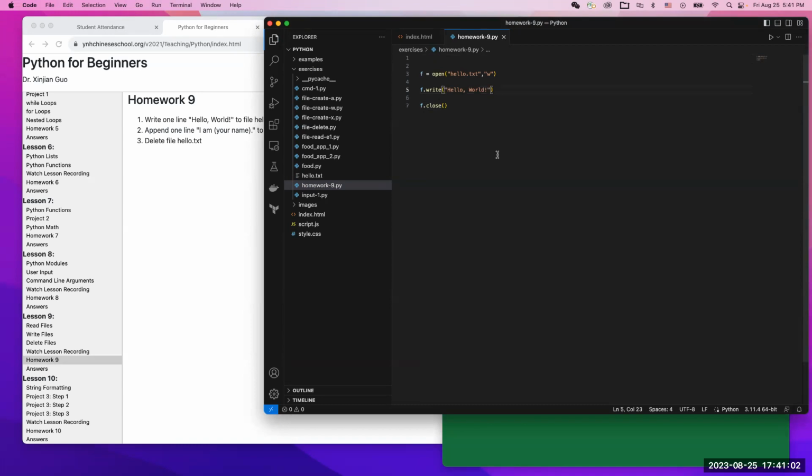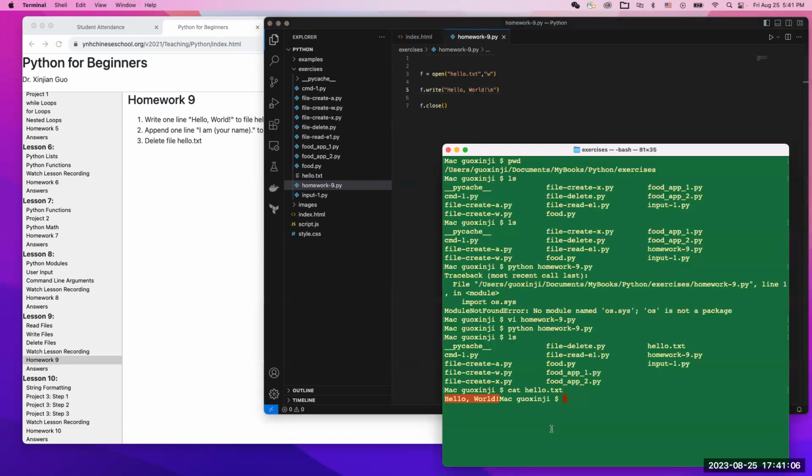So if I add a \n, remember that, save it, and run it again, the output file hello.txt is recreated. I'm going to show that again. Now we got a separate line.